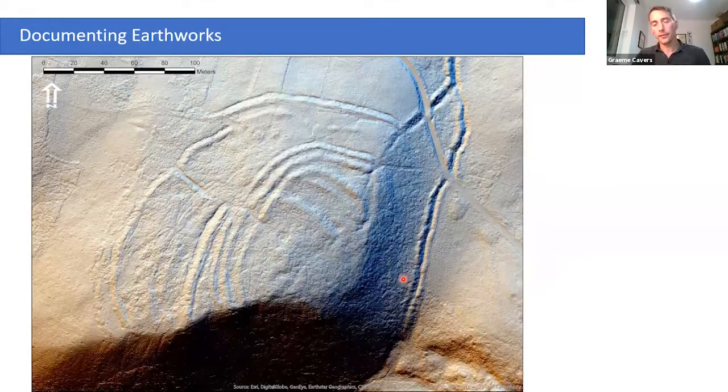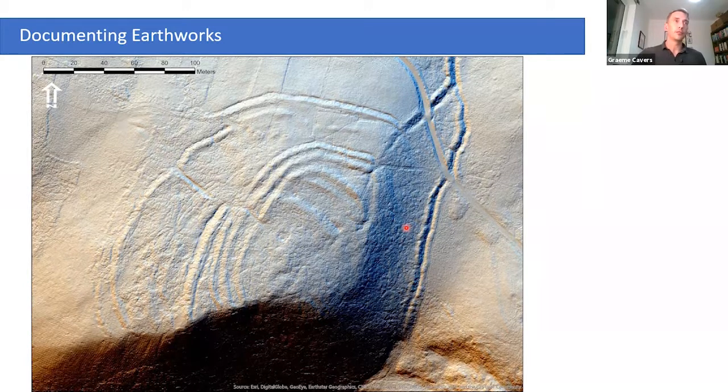And again, I just put this slide in to emphasize some of the power of the resolution of this data. So this is just another example of one of these complex multiple defences of this hill fort, an Iron Age enclosure. These Iron Age hill forts respond really well to LiDAR, and they always look quite dramatic, so they're always a good way to convey the value of this data.